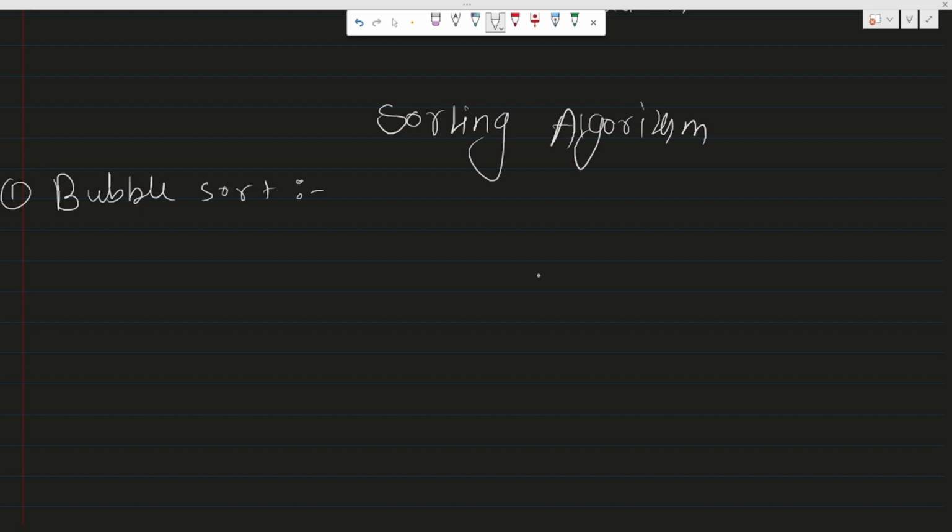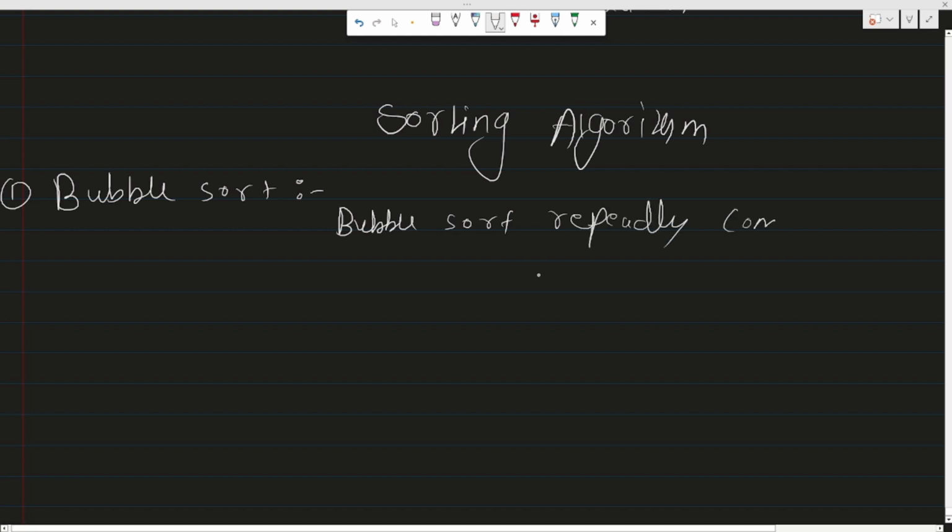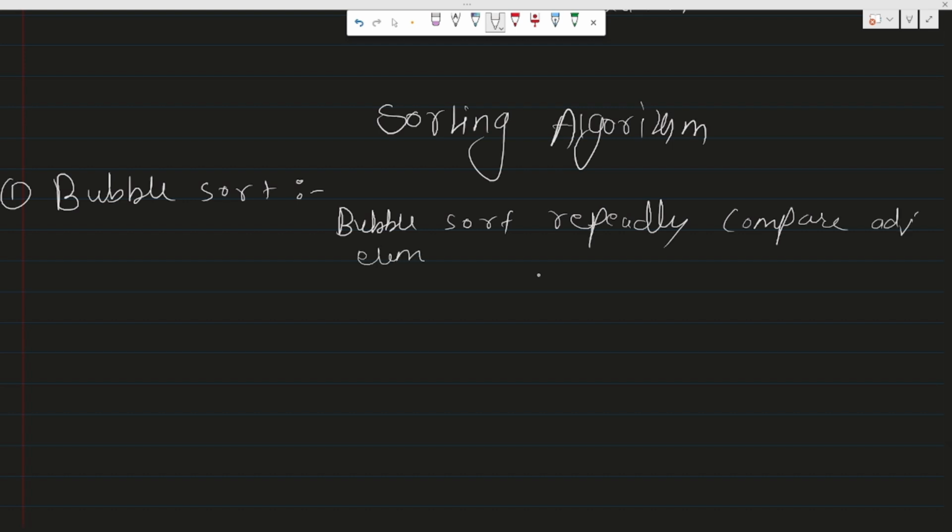Bubble sort repeatedly compares adjacent elements in the array and swaps them if they are in the wrong order.